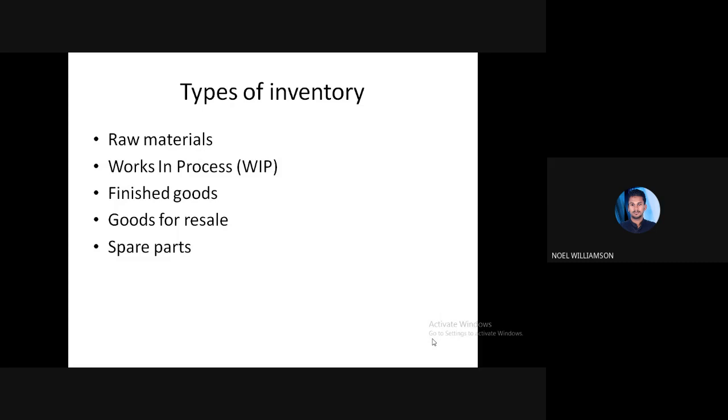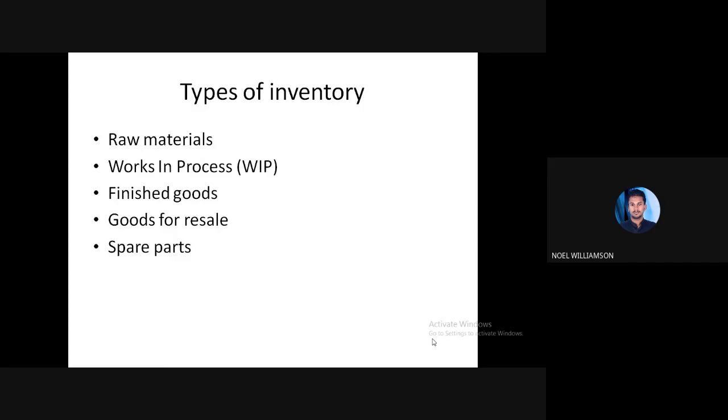I think we have discussed it. Anyway, raw materials means the input. What are the basic inputs for any production system, any production operation? We have some raw materials. Suppose the amount of raw materials is much higher than required for the operation. At that time, the purchased raw materials will be kept as stock. When the production starts, it will be utilized. Till then, this will be kept as inventory. So this is the first type of inventory.